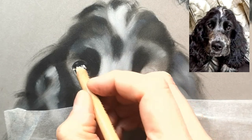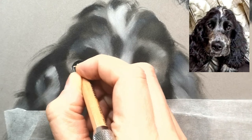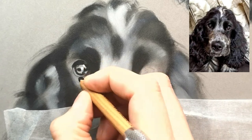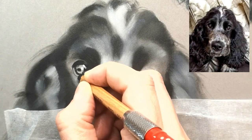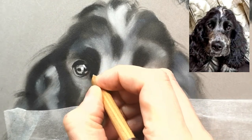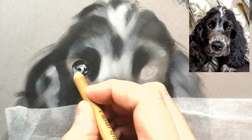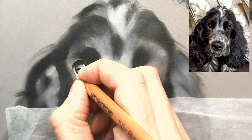I think when it's a small scale like this, eyes are particularly tricky to do with pastel. This edge here is really thin, but then at the bottom here it thickens up a little bit. So I'm going to thicken that edge up along here, and then it joins with that. And this bit's dark around here. I'm going to put in a light grey, and it's slightly darker here where it meets the black, so we're going to use a slightly darker grey there, and it's slightly brighter at the bottom, so we're going to put in a bit of white here.